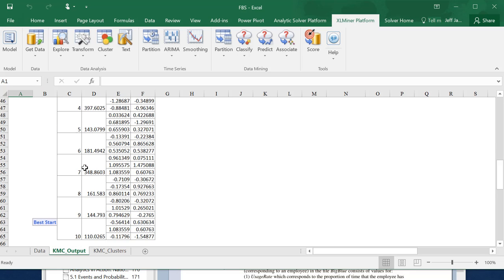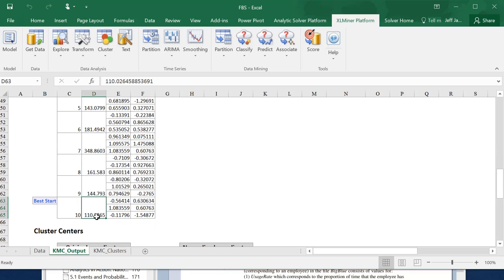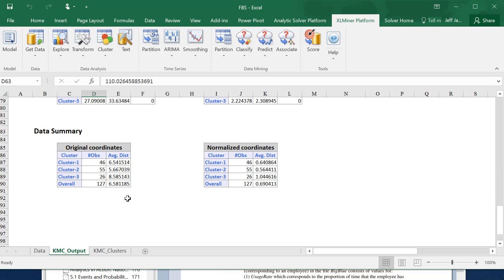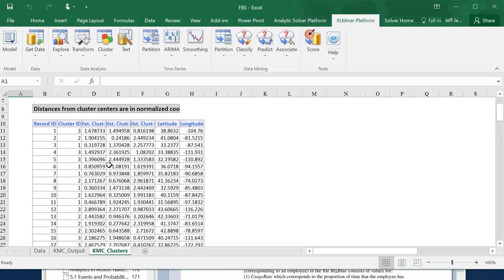So Excel Miner did 10 random starts and found that the sum of square distances of clusters was lowest with the 10th. So it then formed the clustering based on this 10th random start. So here are clusters with different geographical clusterings done by Excel Miner.